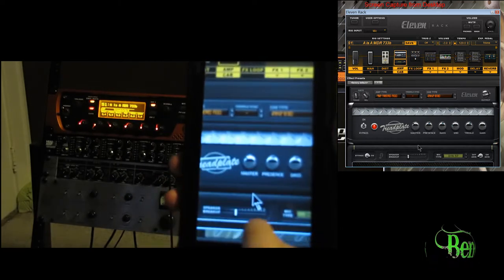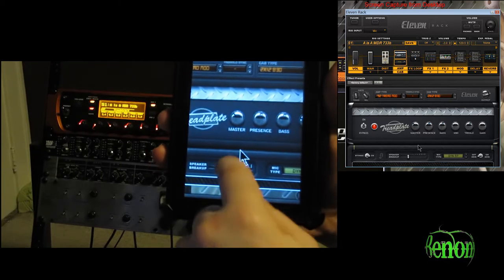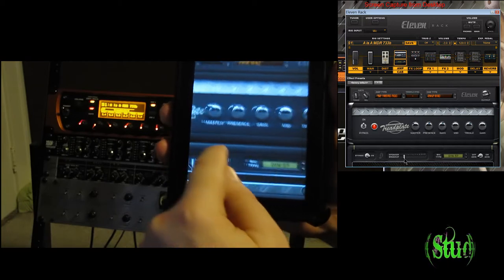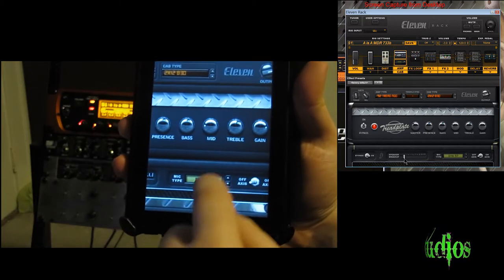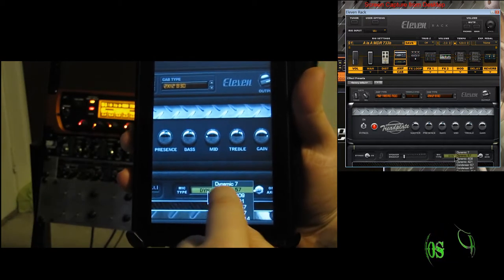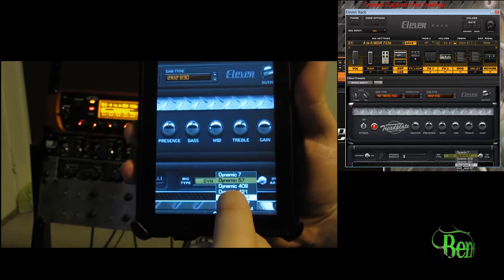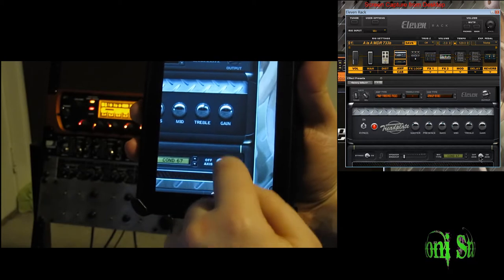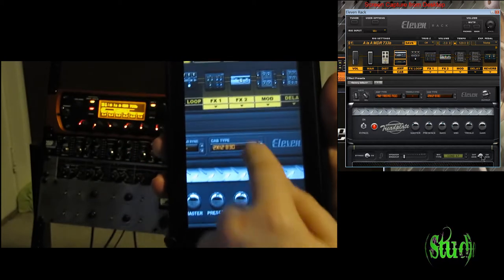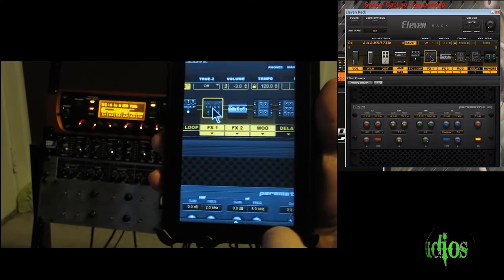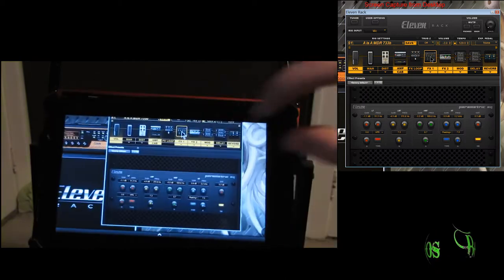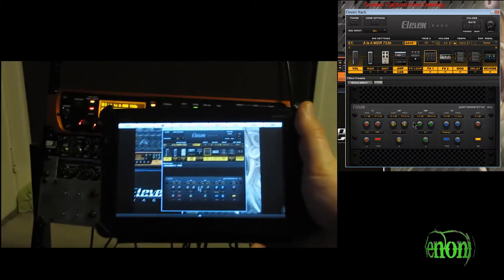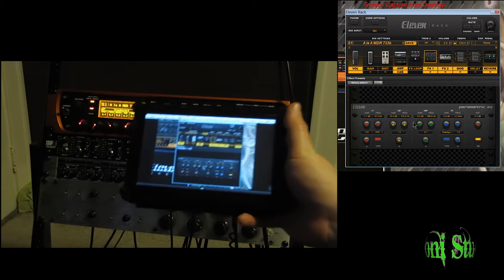Really cool stuff here. Come down here, say our speaker breakup, change the speaker breakup levels. Great. A microphone. Double click here. Choose a condenser 67. That's done. On axis, off axis right here. On and off. Very nice. Again, we can go through things like our parametric EQ here. Scale that up. Really cool stuff. Controlling your 11 Rack right from an Android device.